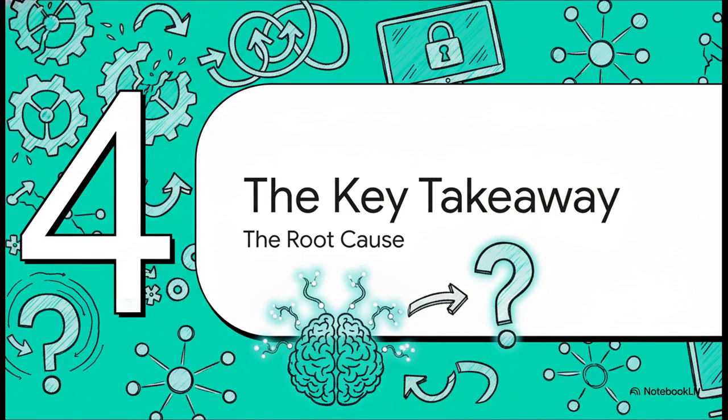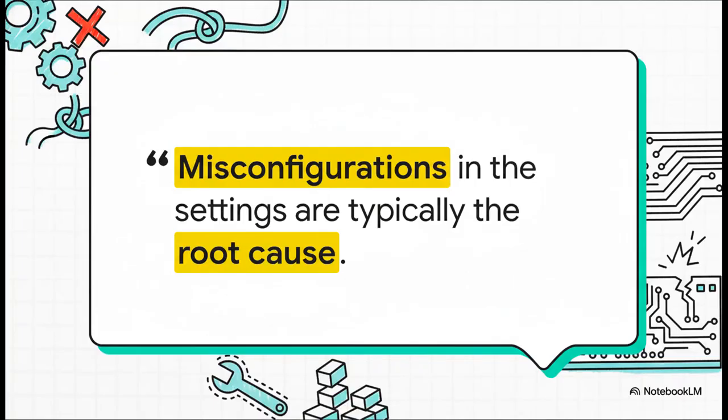So, there you have it. 5 different errors that all look pretty different on the surface. But if you've been paying attention, you might have noticed a common thread running through all of them. What's the one surprising thing that causes almost all of these problems? It's this right here. This quote just nails it. The issue is rarely some super deep, complicated bug buried in the SAML protocol. Nope, it's almost always just a simple misconfiguration.